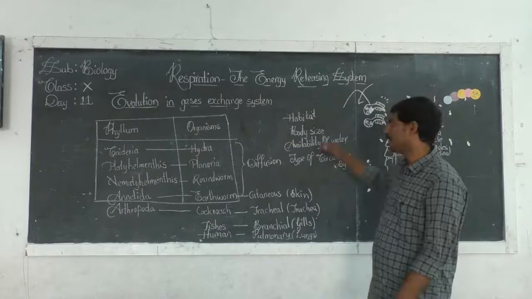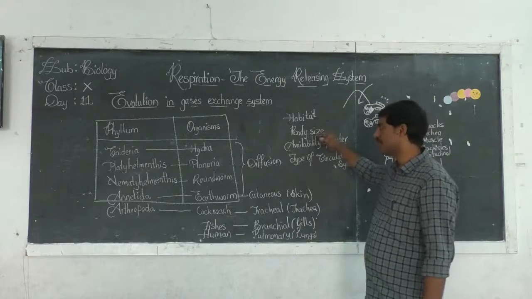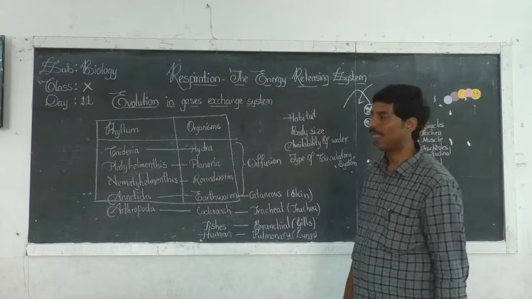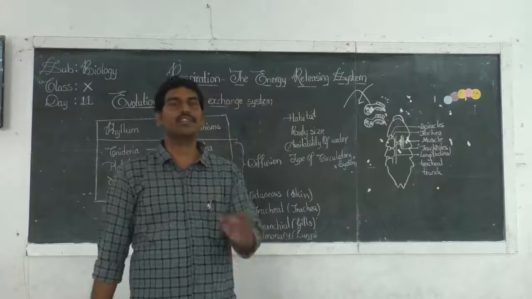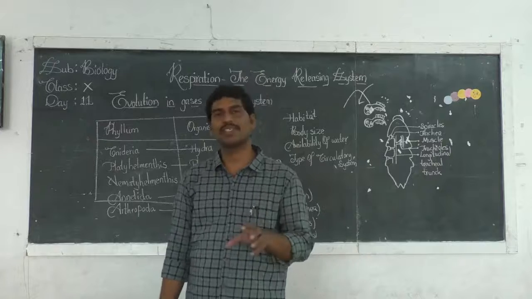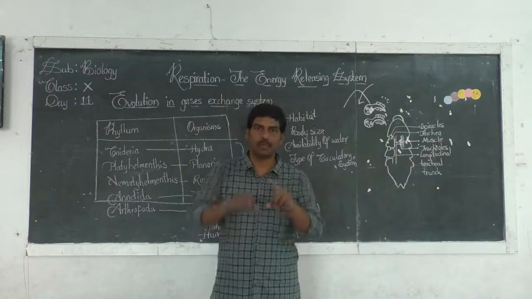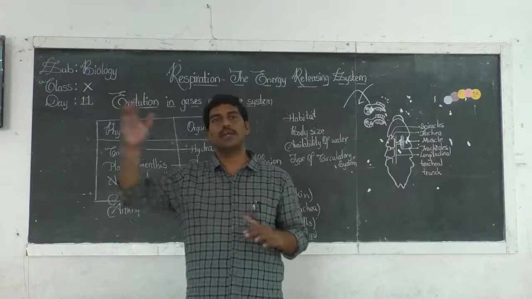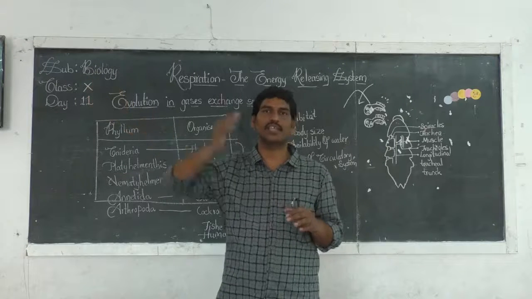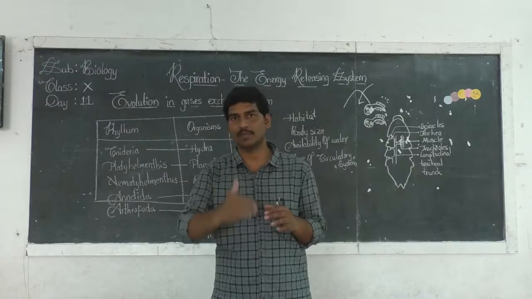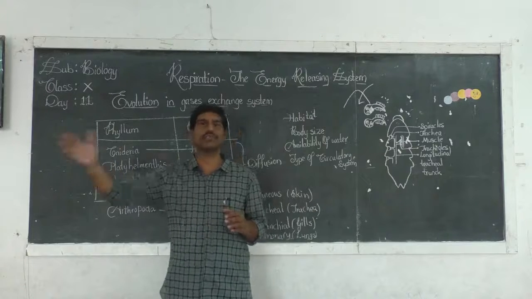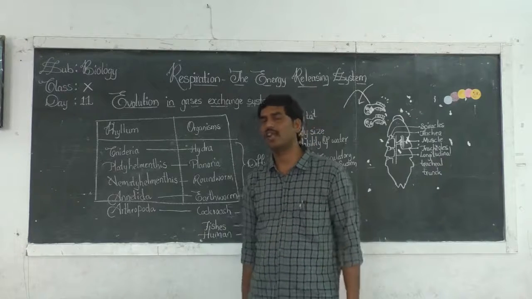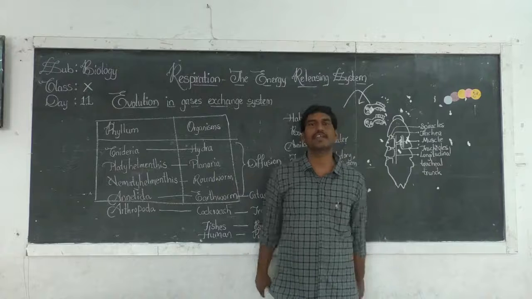So this is based on the habitat, the place where the organism lives, the body size of the organism, the availability of water, and the type of circulatory system it has. For example, take unicellular organisms like amoeba. They are present in water bodies and are single cells, and their body is covered on the external surface by a plasma membrane. Because of pressure gradients, the oxygen from outside can enter inside, and the carbon dioxide produced inside can diffuse out. So the gas exchange takes place by a simple diffusion process, right? They need not have a highly sophisticated organ system.